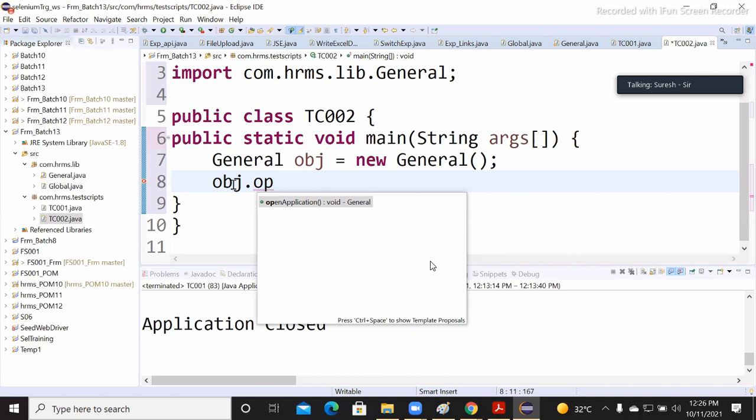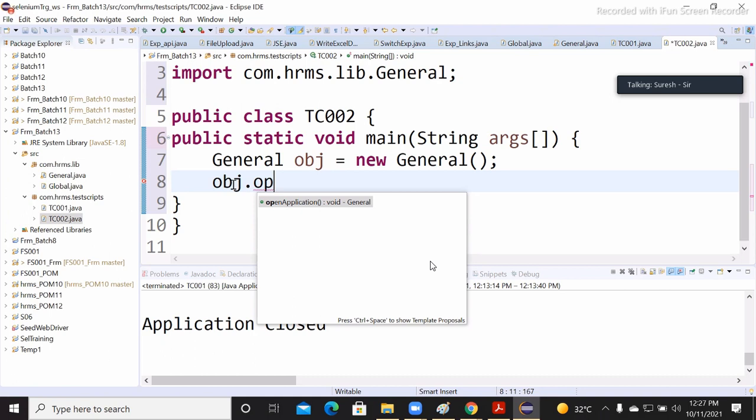Now you can compare with the previous automation we did. Previously, in each and every test case, we wrote the code related to open application. Now, as part of our framework, whatever code has been required, we kept as one function. Whenever it is required, you call that particular function. Writing one time, utilizing multiple times. Reusability. This is the main advantage of the framework.